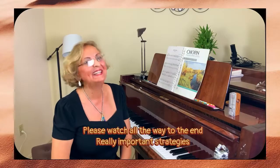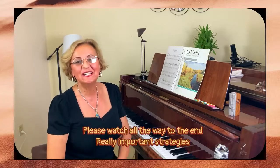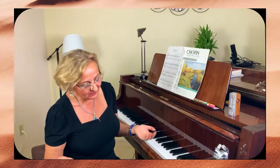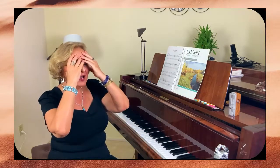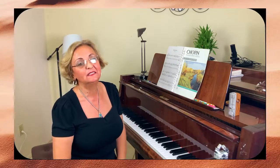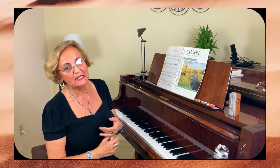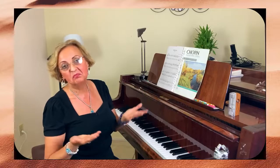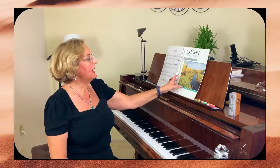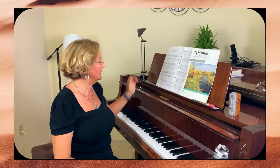Hello, everybody, and welcome back to part number two. The question is, how to practice slow? Slow, so hard. Okay, I prepared for you three different situations. I'm gonna go first with a finger exercise, a Hanon. I just picked one, number five. Then I'm gonna go a little bit into another example, the Sonatina in C major, this one.